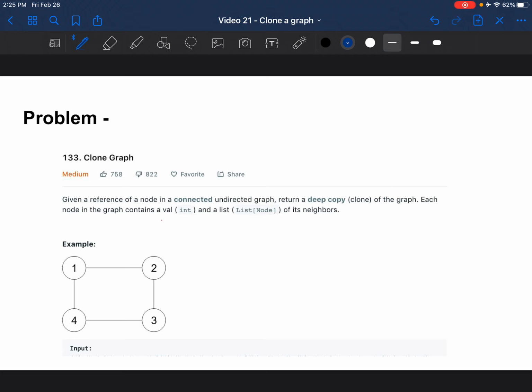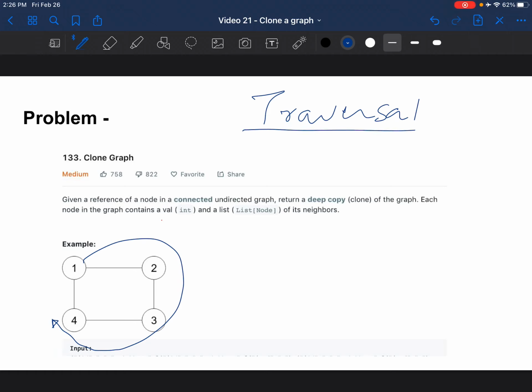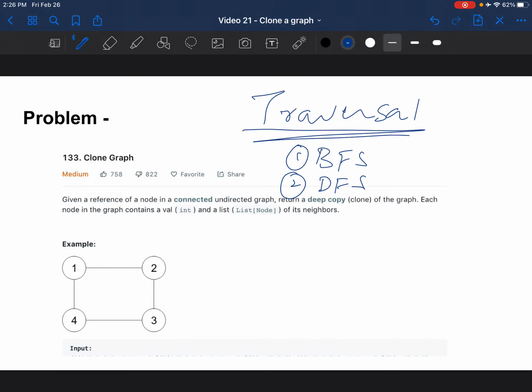you'd go to 2. And I want to establish a fundamental concept here. Whenever you're given a graph or a tree, one thing I want you to think about is traversals. How do you cycle through this graph? It will help you search or clone or do whatever you need to do with the graph. It's a data structure given to you, and what's expected of you is to know how to traverse it. And there are many methods to traverse a graph. The most popular ones, which we should focus on for coding interviews, are BFS, which is breadth first search, and DFS, which is depth first search.